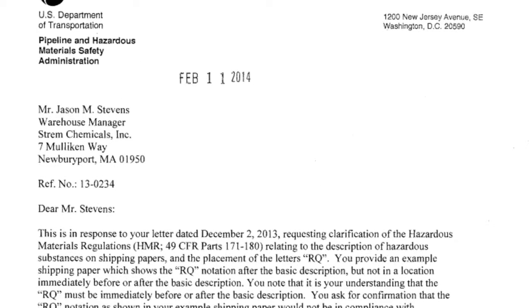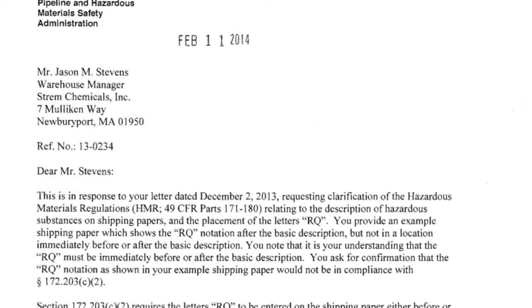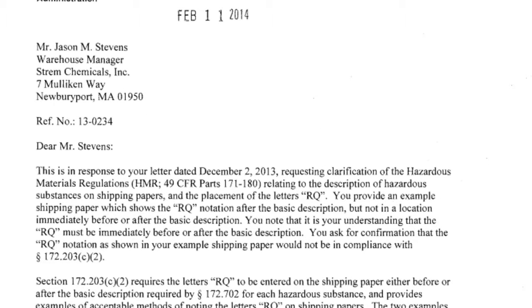The regulations only cover the minimal requirements for shipping papers. As an instructor, you'll want to familiarize yourself with letters of interpretation so that you can describe in detail any other additional requirements that the students may be facing in your class. Students coming into your class may be facing some of the same things that Andy was facing when he was trying to complete his shipping paper, meaning that overburdened with a lot of different paperwork and responsibilities, that can just confuse the process even more for completing a shipping paper. So be sensitive to their job functions and patiently walk them through the process of filling out a shipping paper. And since we're talking about Andy, let's go see how he's doing.